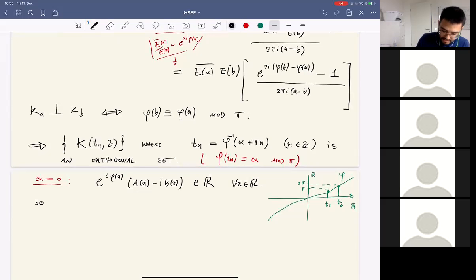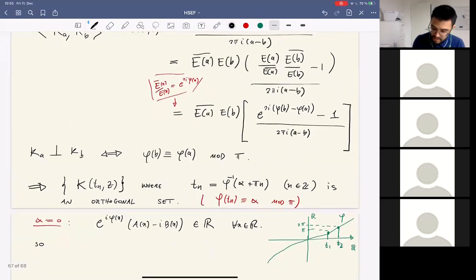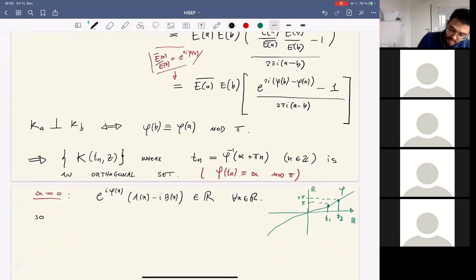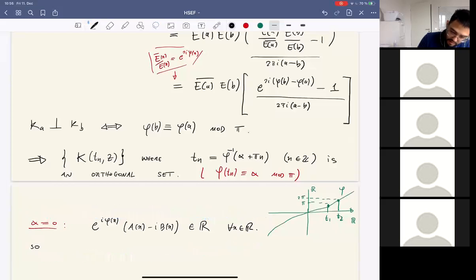But then we have a slight problem here, because it could be the case that I am at a zero of the function E. So I have to redo it in terms of this thing here. So for now, let me move this thing to the right, and just assume that E has no real zeros, okay?